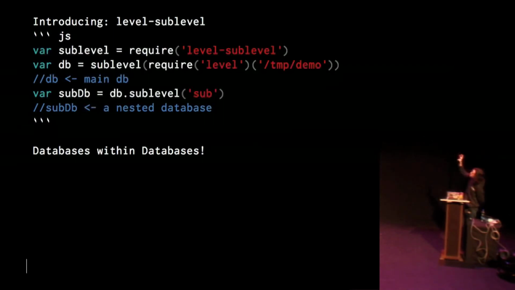Now what it does is you pass it a level-DB instance and the name of a level-DB instance, and that gives you a new object that has this enhanced functionality that adds a sublevel function. The sublevel function takes one argument, a string, which is the name of your subdatabase. Then it returns a new database that has exactly the same API as LevelUp, except it's a database nested within the larger level-DB.